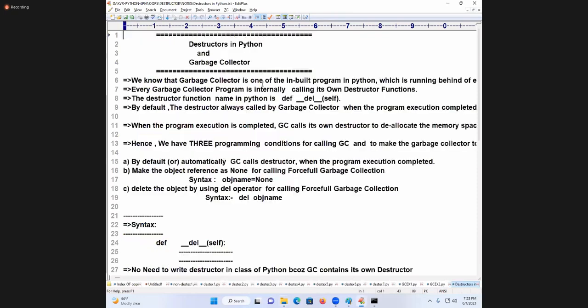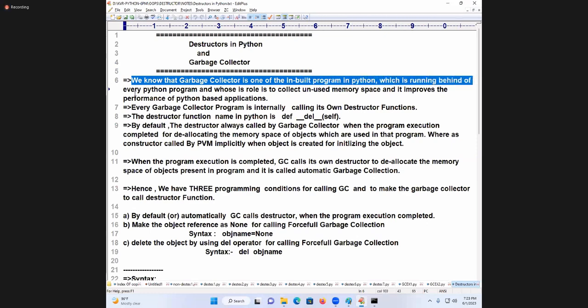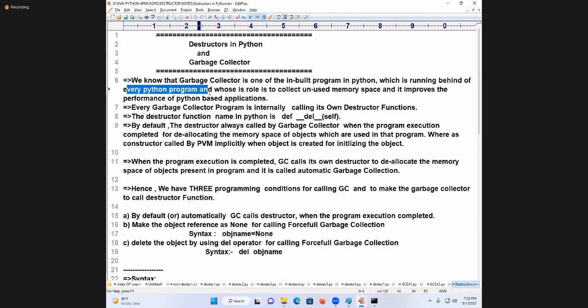By seeing these many examples, you will easily follow. Read out everybody. We know that the garbage collector is one of the inbuilt programs in Python, which is running behind every Python program, whose role is to collect unused memory space and improve the performance of Python-based applications, which is already known to you.